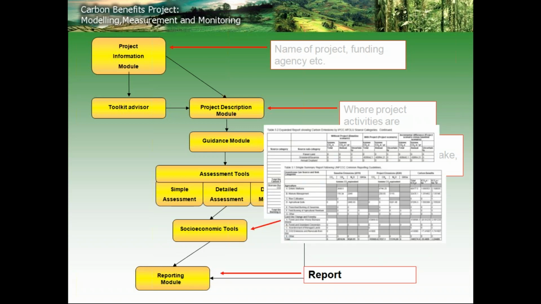And then finally we have our reporting module, and this produces two types of report. A PDF file, which is a standard PDF. It's not interactive, so it's just a sheet for people to have a look at, and you can send this off to funding agencies, etc. And then we also have an Excel file, which is the detailed report, and this allows you to actually play with the data and use the data.